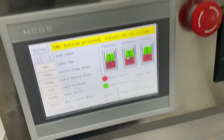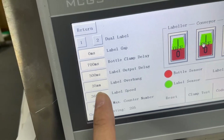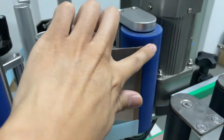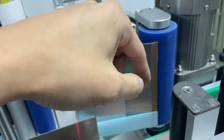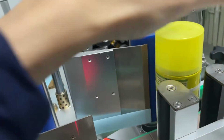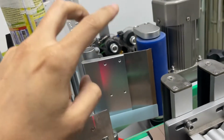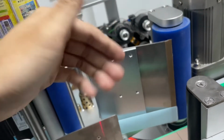And then next, I'm going to explain a little bit about the label speed. You can see this is the label speed setting, which determines how fast the label comes out. And then you have another speed setting for the roller. This roller determines how fast the bottle spins. So the key concept here is when the bottle is spinning, the label comes out and attaches to the bottle. These 2 speeds are really crucial. You have to make sure that the bottle spinning speed is roughly equal to the label output speed.